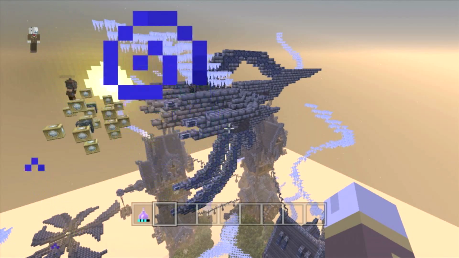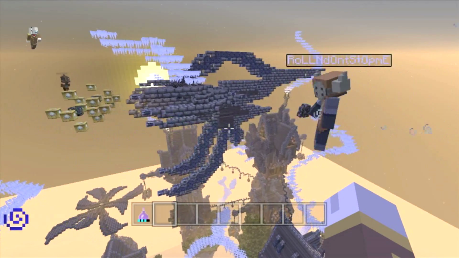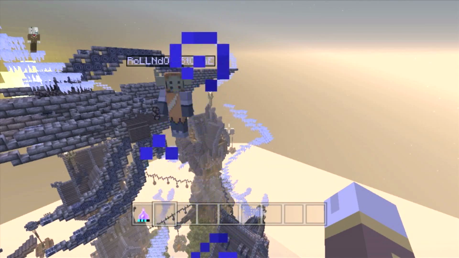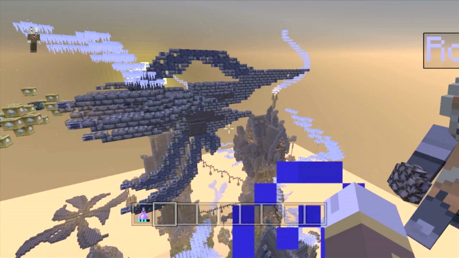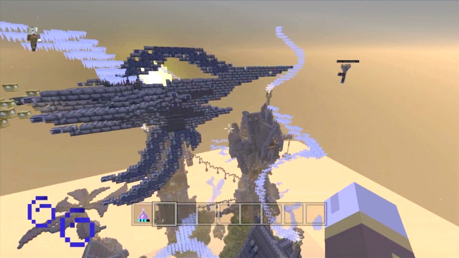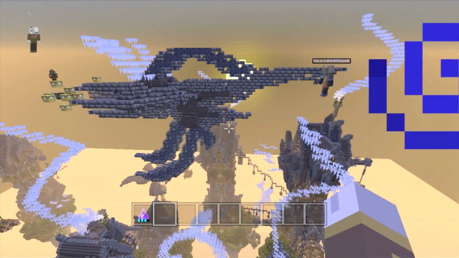All right, so check it out. Let's introduce him. All right, Mr. RoLLNdOntStOpmE. There he is, party people. Look at him. Oh, yeah. So, RoLLN, I've been giving these people just a little taste. So we're gonna go into depth on what we're seeing here and what we're building.